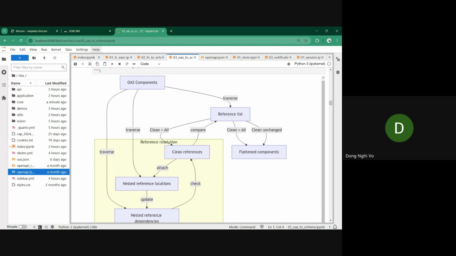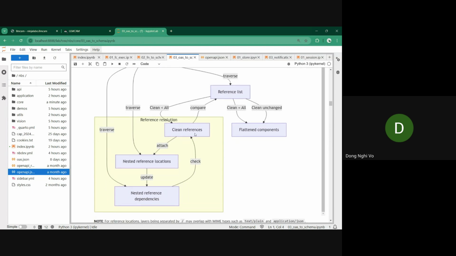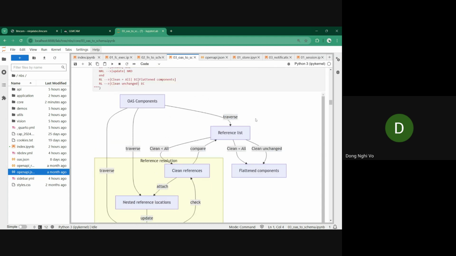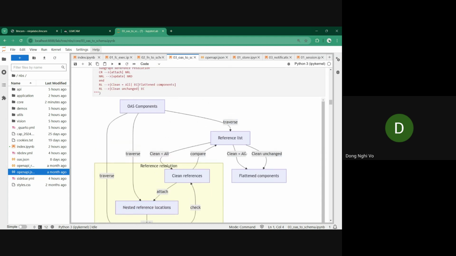From the dependencies, we check for the clean references, which do not include any dependency, and compare that to the reference list. If there are still references that are not clean, then we return to this reference resolution and attach the clean references to these found locations. We update the dependencies and then repeat. If all references are clean, then we return the flattened component.